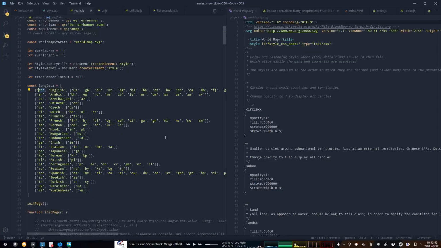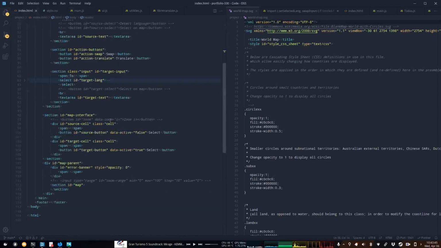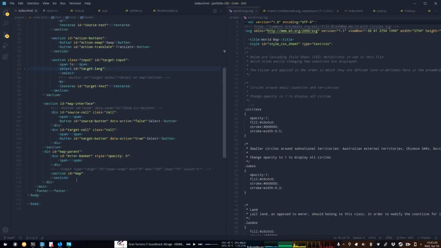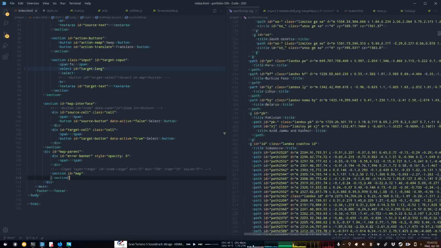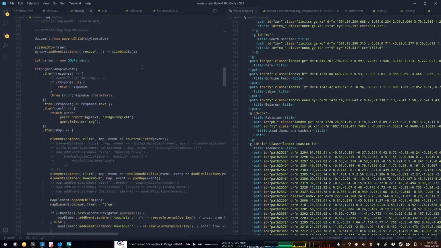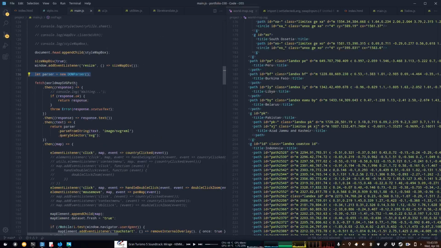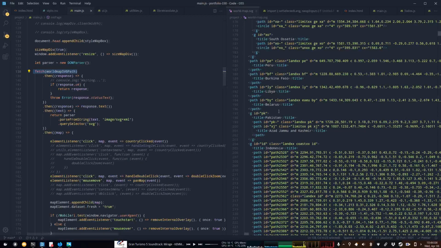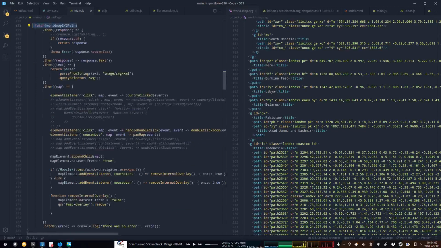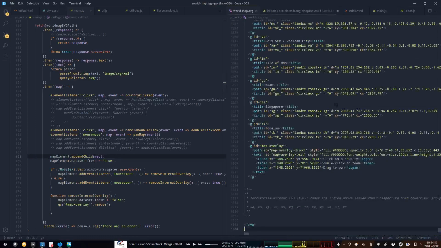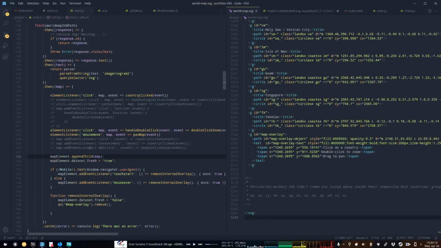Going on to the rest of the code, HTML, it's nothing special except the map thing is empty because this SVG here uses the same guts as the HTML. So what I do is load up a DOM parser, load up the SVG, and parse it into DOM objects, then just append it directly onto the page. So I don't have to embed these 3,000 lines of code in the HTML, I can just load them in at runtime.